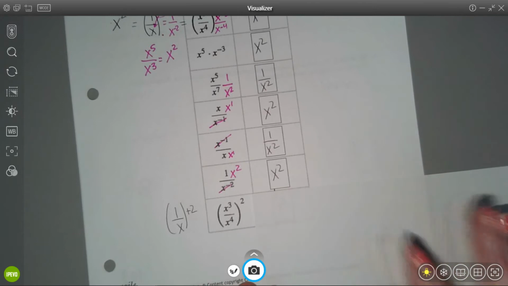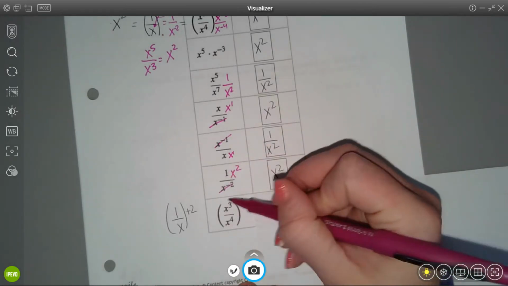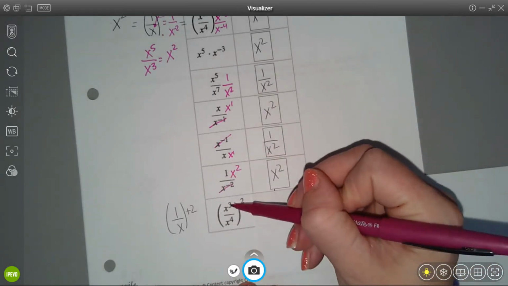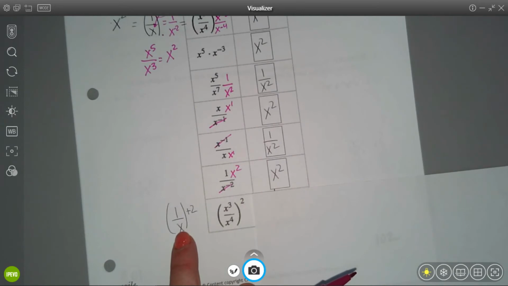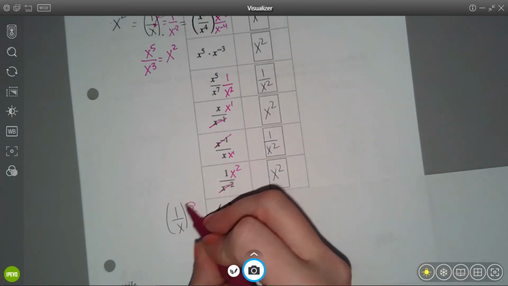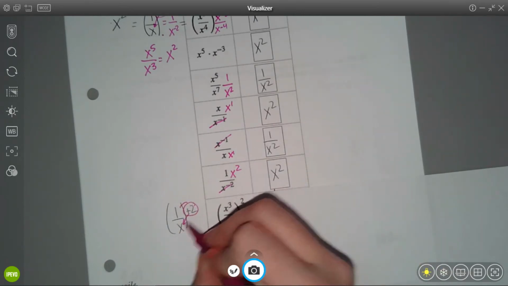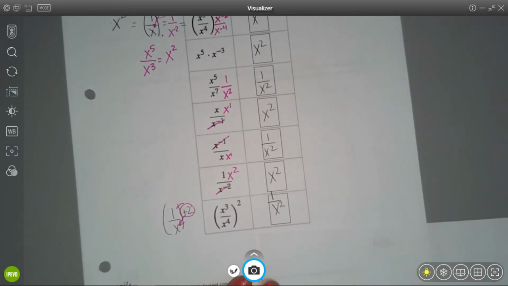Here, move it to the top, make it positive, get rid of it on the bottom, and I'm left with just x squared. On this one, again, we can simplify. Where are my x's bigger? They are bigger on the bottom by 1. I am distributing a positive to it, and I'm left with 1 over x squared.